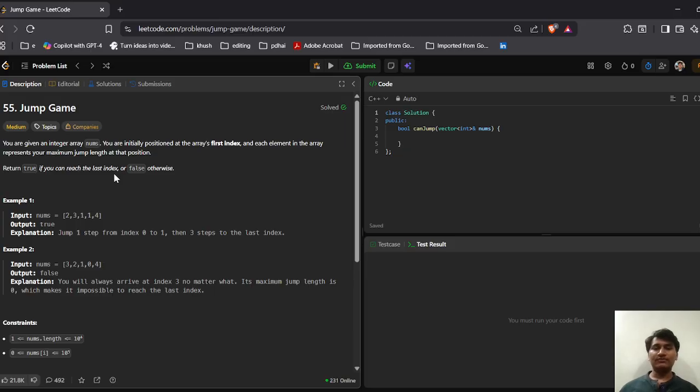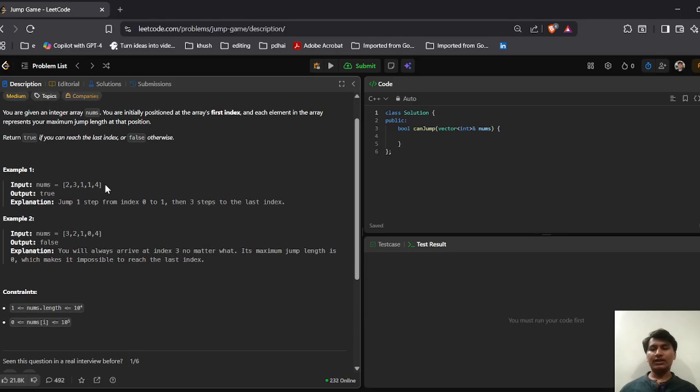So for this question, firstly, if there is no error, like example number 1, where the current jump length is greater than the index I have to go to, then I will return true. So for that, let's write a loop first.